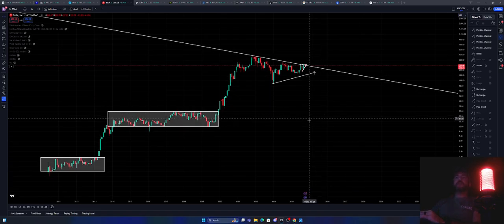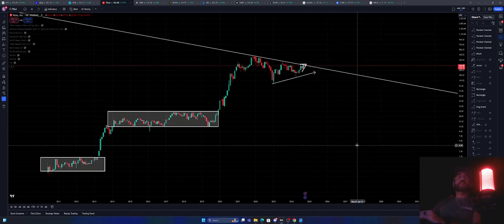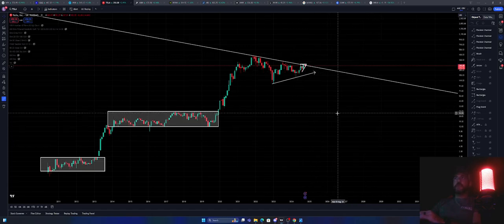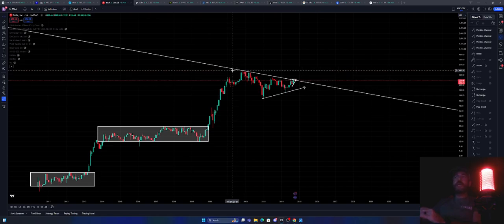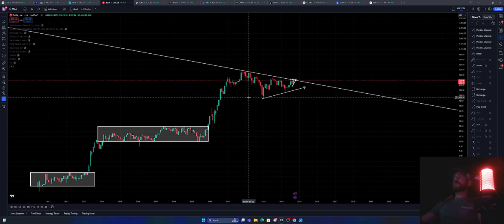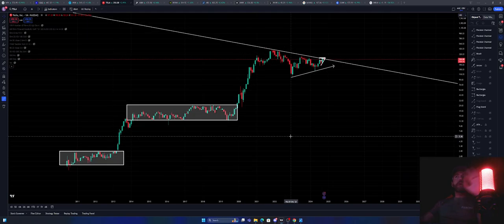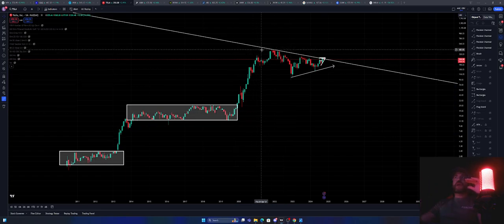It really just depends on when you actually get a clean breakout of this range that we're looking at. So the reality is until we get over previous all-time highs of around that 412, it's all noise. The way I am approaching Tesla on a very, very macro basis is anything between 412 all the way down to about 120 is going to be noise on a big macro chart. Now, obviously, from a day-to-day price action, those are huge swings.